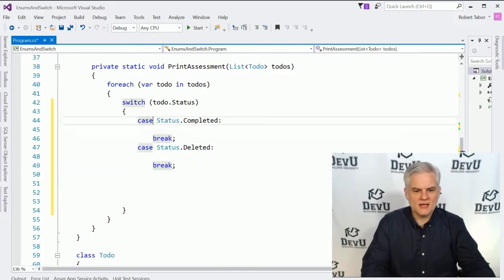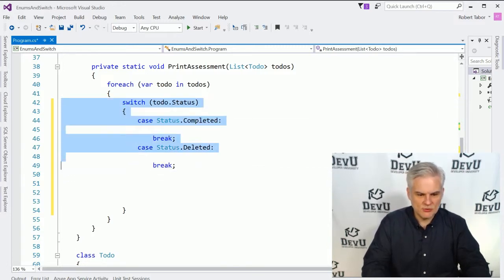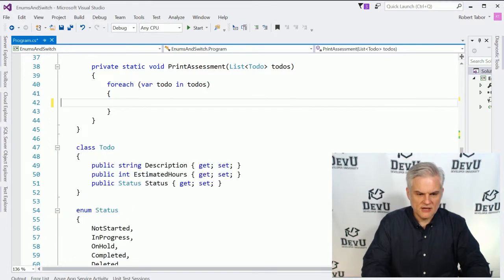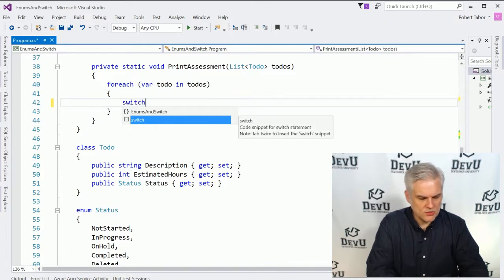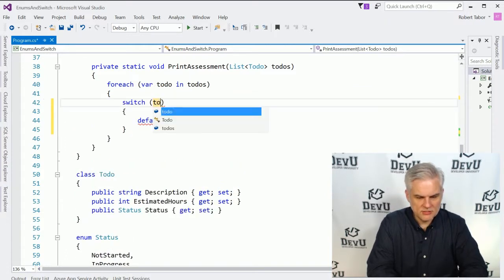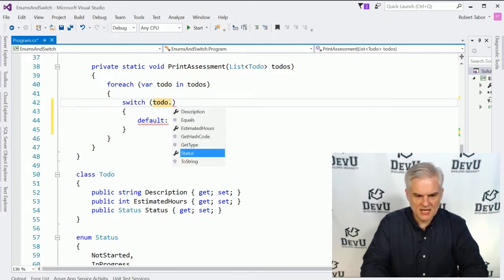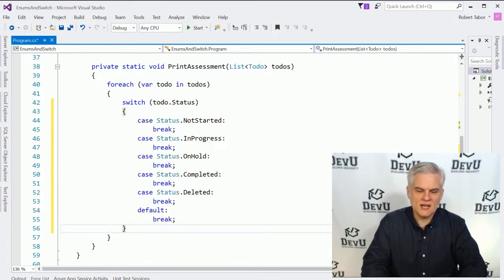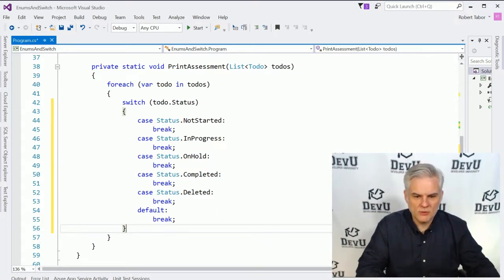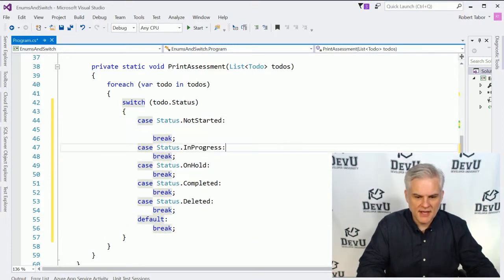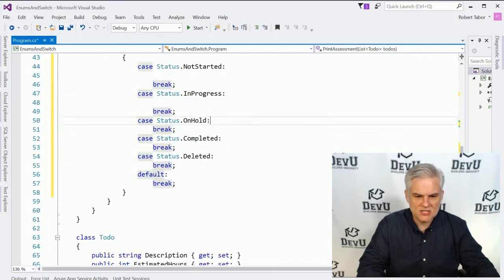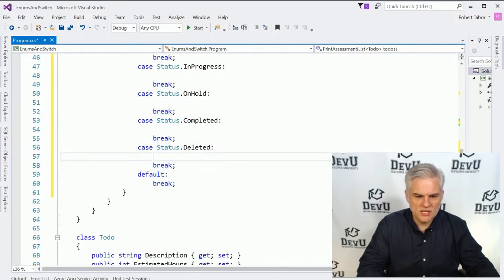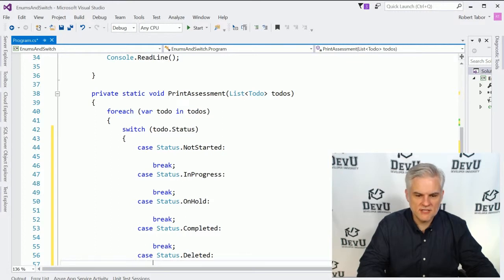Now, the beauty of the switch statement and the enumerations is that they can conspire together here. So watch what I do. I'm going to type switch tab tab, and then I'm going to go to todo, which is each of the items in the to-do collection, dot status, and then I'm going to hit the enter key on my keyboard twice. And the second time I hit enter, see the macro that will actually blow out each of the individual statuses so that I can write code associated with each status. All right? Isn't that crazy?